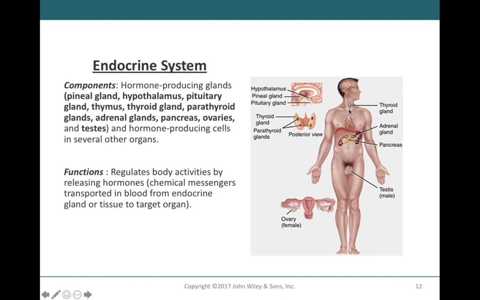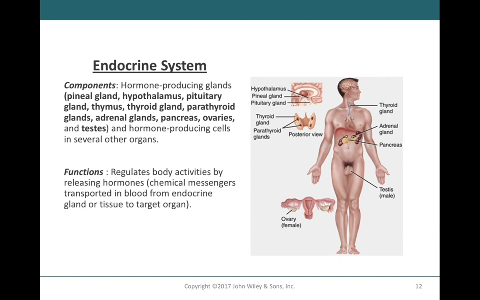So the thyroid gland is found in the base of the neck, and that's going to be found here. The hypothalamus is going to be found up in the brain, connecting to the pituitary gland through a little stalk. We have the parathyroid glands, which are going to be found here next to the thyroid gland or on the thyroid gland. Our adrenal glands are going to be found just above the kidneys, and our pancreas is going to be found sort of behind the stomach. The testes in males and ovaries in females are going to be part of the reproductive system. So there's lots of different glands that are found within the endocrine system.